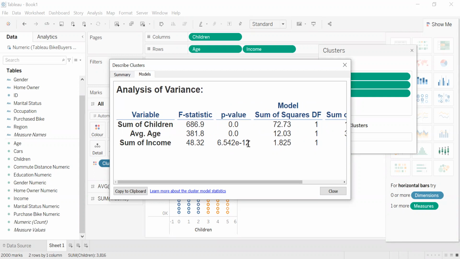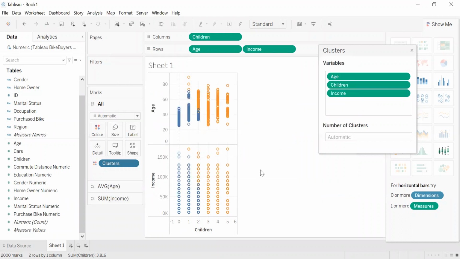So the variable that is not significant is a variable which does not add value to the clustering, and it can be dropped. Now from this clustering, we can close this box and see that it makes complete sense to have these two clusters. Now, once you have done that, you need to save the cluster numbers onto the data set.